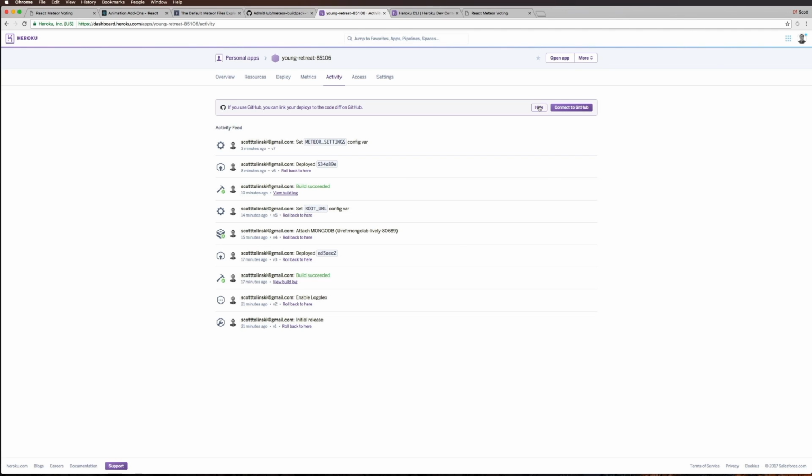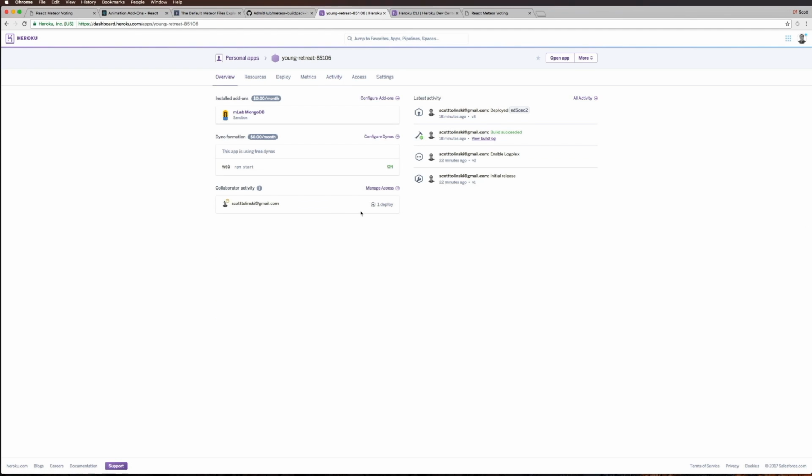I've been struggling through deploying with Meteor and a whole bunch of different platforms. And outside of Meteor Galaxy, which is excellent, by the way, Meteor Galaxy is very wonderful, I found Heroku to be the easiest platform to get going with in terms of just getting it up and running and then having access to all sorts of stuff.